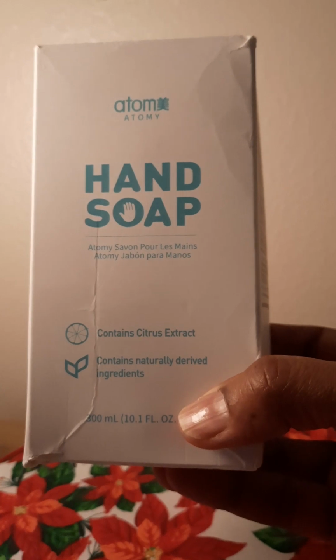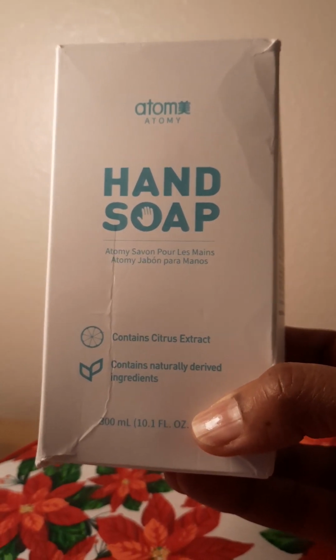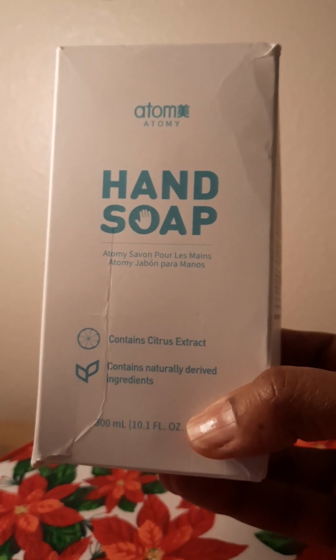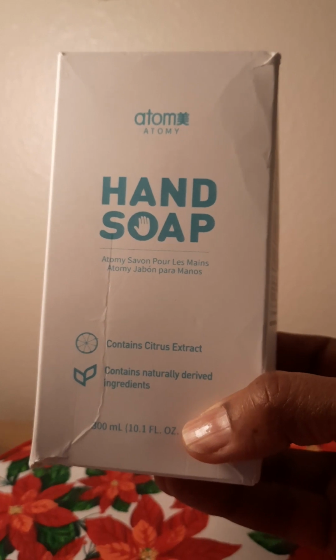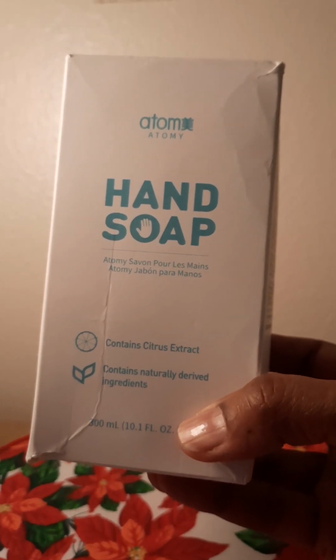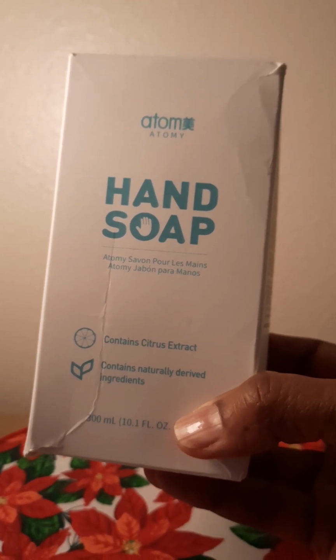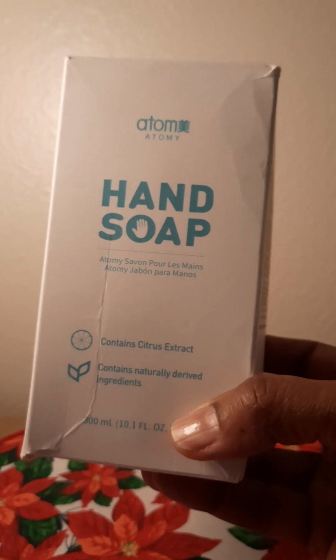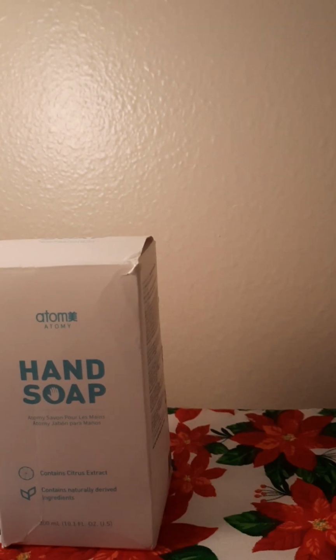It's not like any other hand soap. This one is extremely special, and the Atomy products, I have to tell you, they are the best, and they will definitely transform your hands and make your hands look so beautiful. You will want to continue to buy it over and over again. All right? So that's for the hand soap.